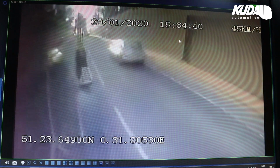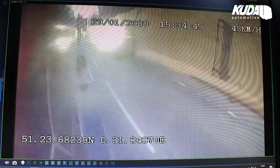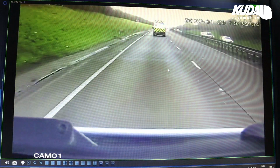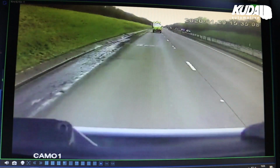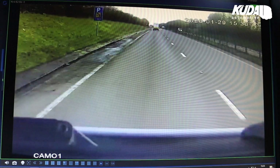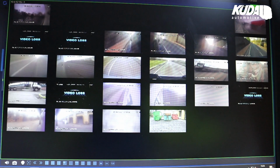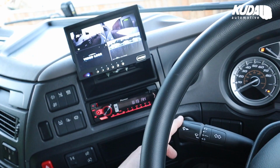But if not, then the usual specification for FORS certainly is a recording system, and that's what this 1 terabyte DVR does. 1 terabyte, that's 1000 gig near enough. That's going to give you around about a month's worth of footage before it starts overriding itself. So if you have an incident 2 weeks ago, perhaps the driver wasn't aware or something else happened and it was a witness, you're still going to have that access back to the footage. It's not going to override itself. So yeah, that's all of that. And there's not really much more else to tell you about the FORS system, so we'll overlay a bit more footage of the truck.